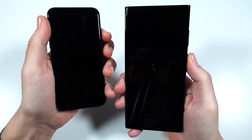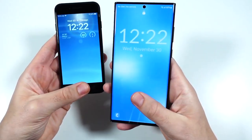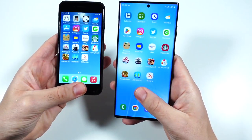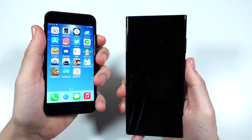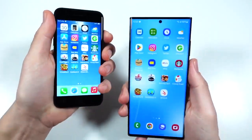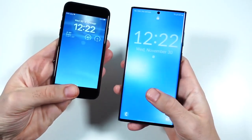Looks like the S22 Ultra is a little faster. We'll do it again — not that time. So we'll do it again. Maybe it's Touch ID. I think Touch ID is a little more reliable because you can just feel it out. Now Touch ID is showing me up here.